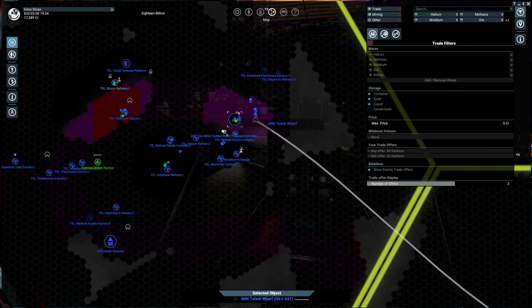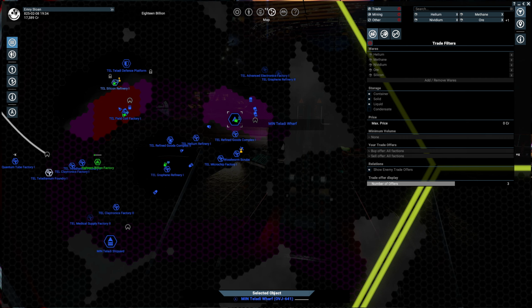Because you can once again manually trade if you so wish. You can also do automatic trading at various levels. So let's talk about the simple ones for now, and then in a later video we'll talk about the advanced. But let's get the ship built and let's talk about manual trading.